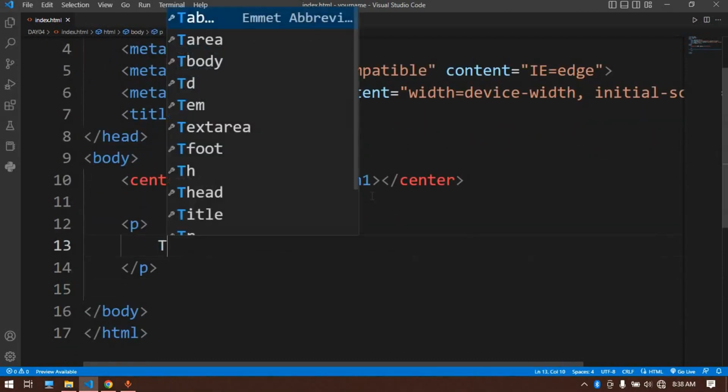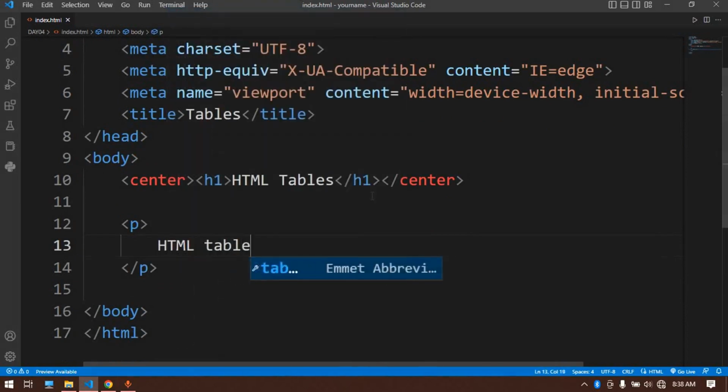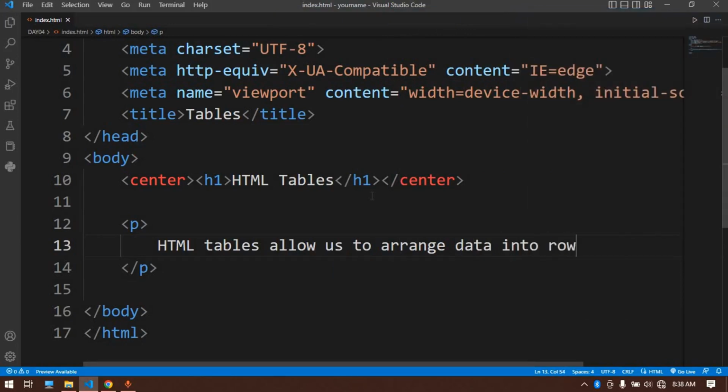Okay, so HTML tables allow us to arrange data into rows and columns.